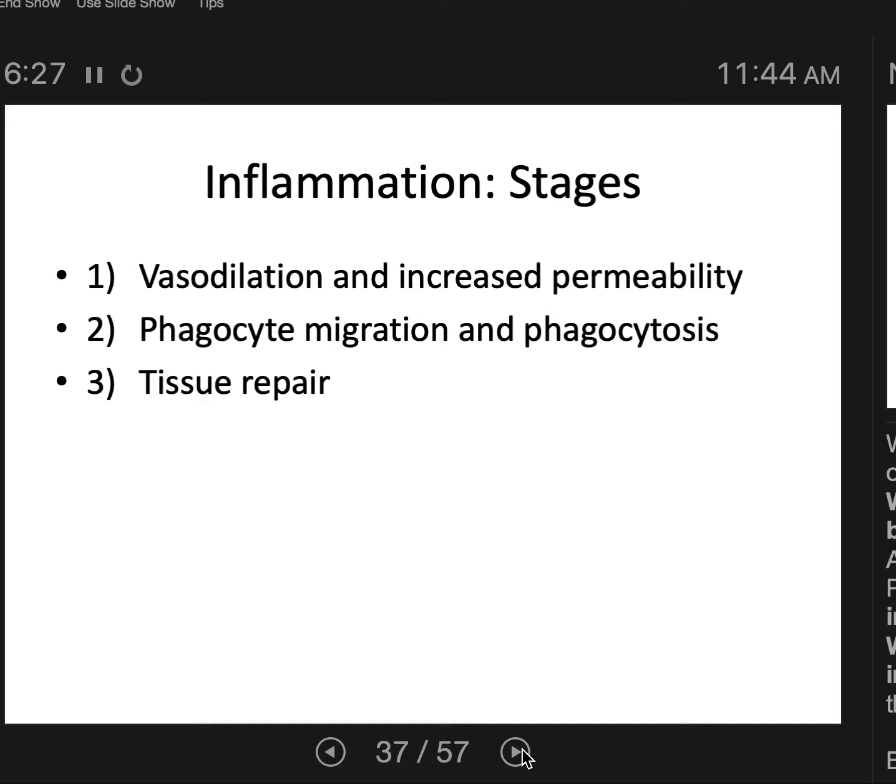Then you have phagocyte migration and phagocytosis. So we have all different kinds of phagocytes. We have the neutrophils, we have antigen-presenting cells. All of these phagocytes move through chemotaxis, so they're attracted to the site of the wound and to the site of any kind of infection that might be there because of chemical signals. Wounded cells will release chemical signals that they are wounded that will attract phagocytes. Also, microbes themselves release chemicals that phagocytes are attracted to. So that's chemotaxis, it's the movement in response to a chemical gradient, right?